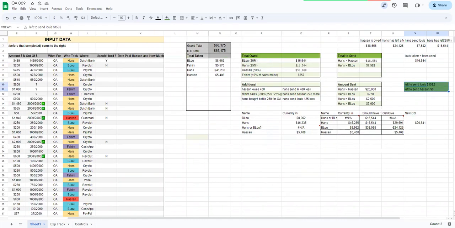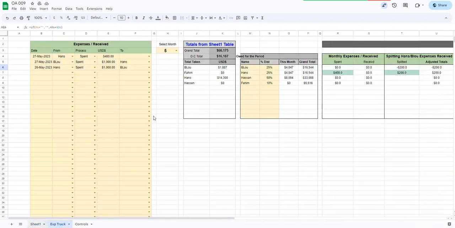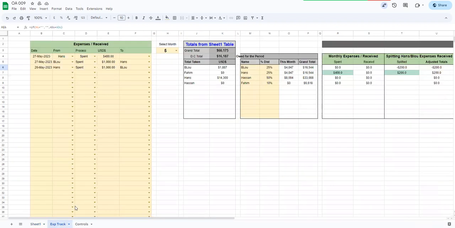And as we have added another expense track sheet, we'll be doing all the work on that sheet. Initially we were using the formula to calculate all the available entries, but now we'll be using the monthly based data using this drop down. So you can see this is select month, and how this is going to work.